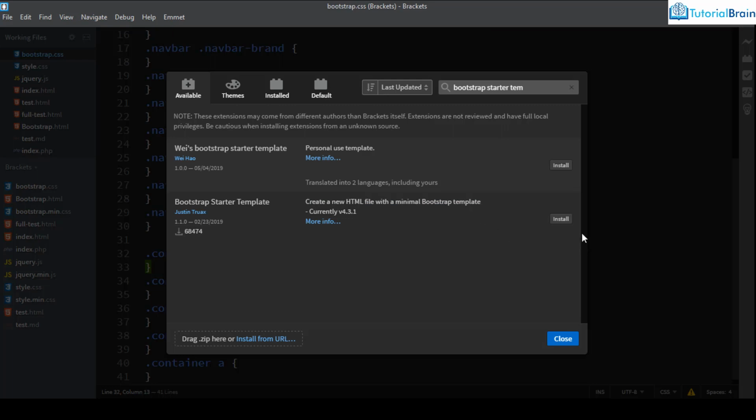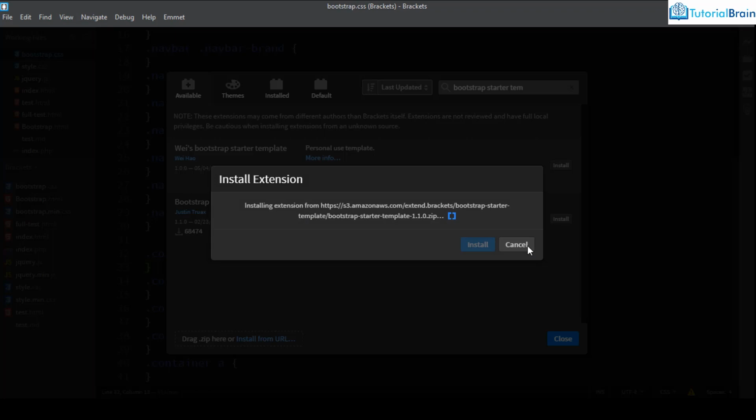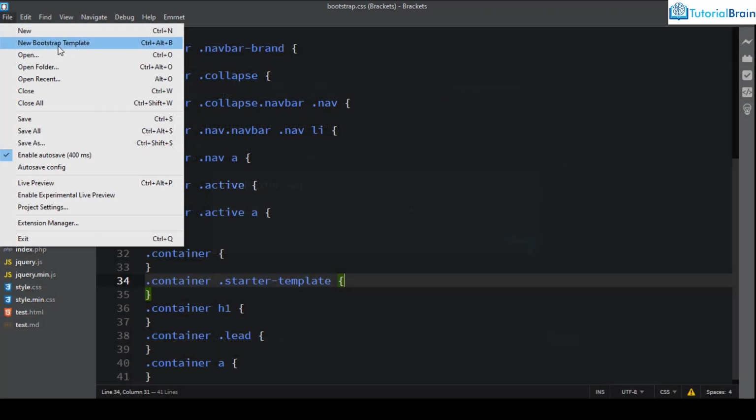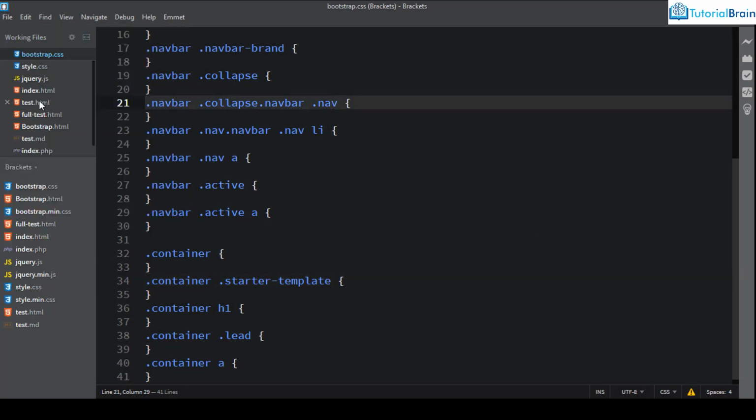Okay, so if I click here to install this particular extension, in the file you can see that the option name is new bootstrap template. So first I'll create a test file here. Let me give, for example, bootstrap1.html.